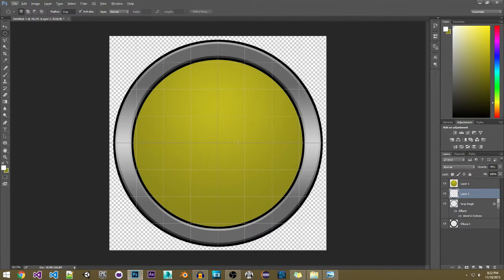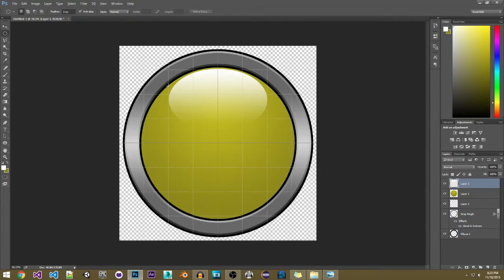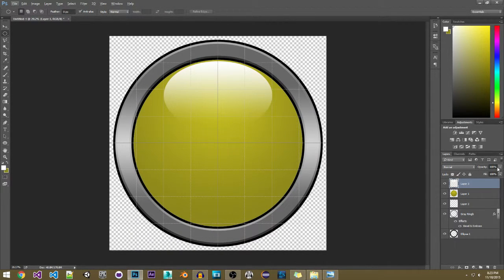So now I'm going to add the gloss onto our icon here. Let me go to this layer and create a new layer here, and I'm going to go to our ellipse marquee tool, and I'm just going to hold Alt while I'm dragging and get sort of a gloss-like shape here. So let me use our gradient tool again, and I'll do about that. I think I'll go almost all the way down. And now we're going to change the opacity down here to just something that looks nice. About 85% is probably what I'm looking for here.